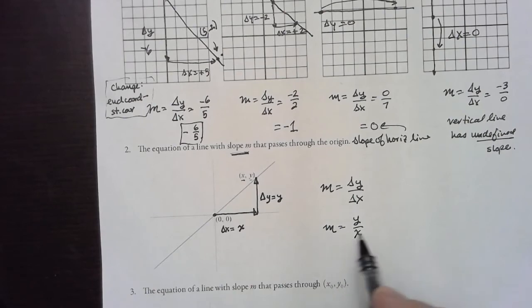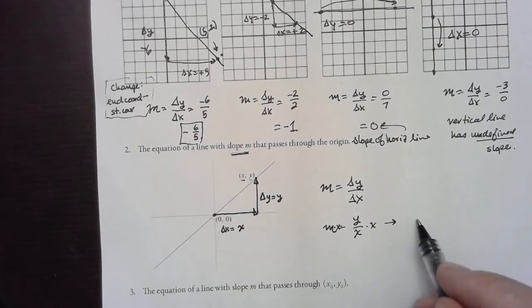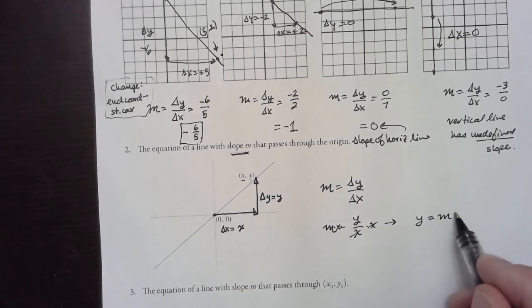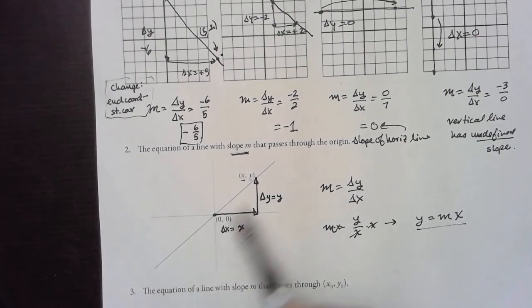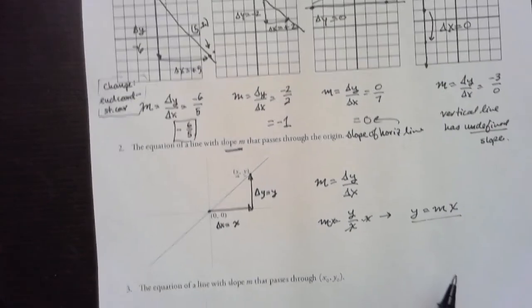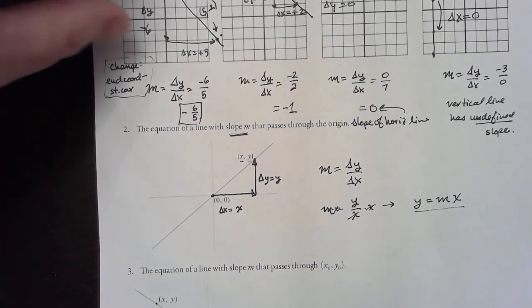And then I'm going to multiply this x out of the bottom of this fraction because I don't want it down there in the bottom. And I'll get y all by itself on one side equals m times x. So that is an equation of this line. If x and y are on this line, x and y have to satisfy this formula. Now, I want to make this more general, and this will end this lesson.